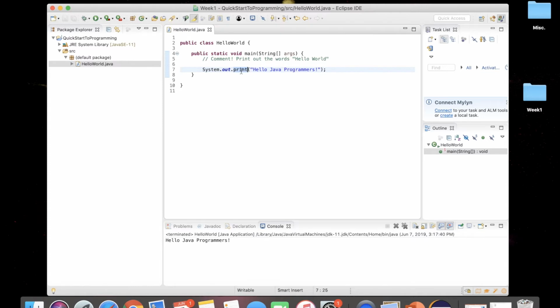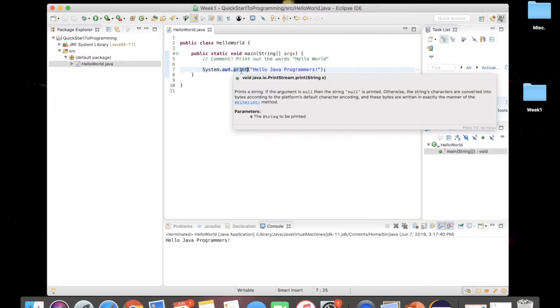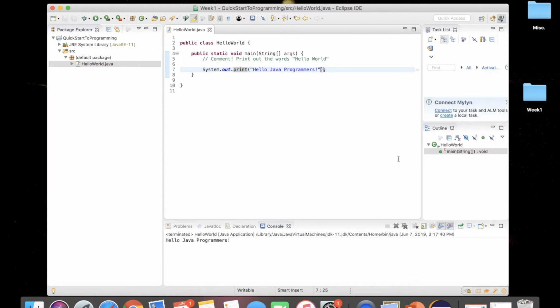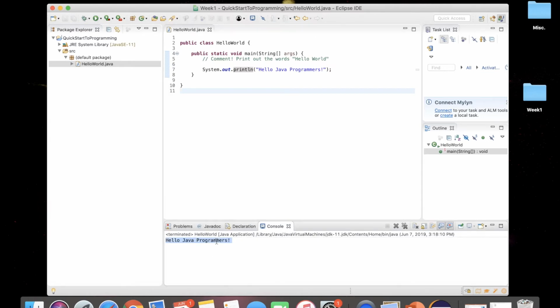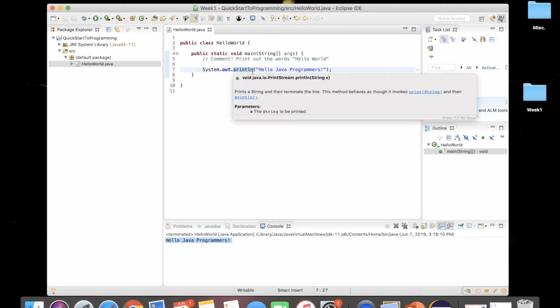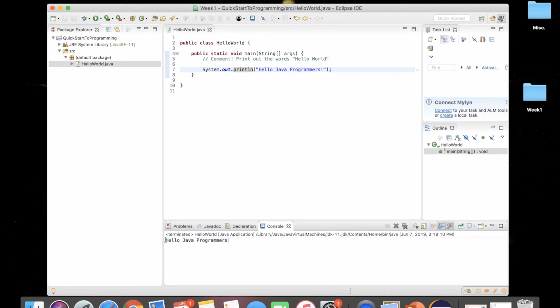Note that in addition to print, there's another method called print line. So print line, you actually don't spell out the word line, you just use the letters LN. And if we were to run this at this point, let me save it and run it, you'll see that it looks like it did the exact same thing. However, these have a vast difference. The difference between print and print line is that print line, after it prints the program, you can see, if you look closely, that my cursor is on the next line.